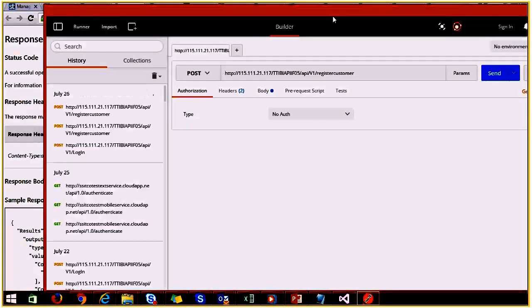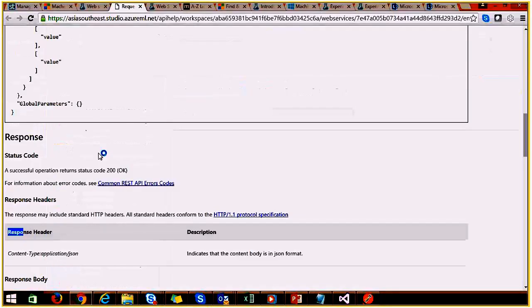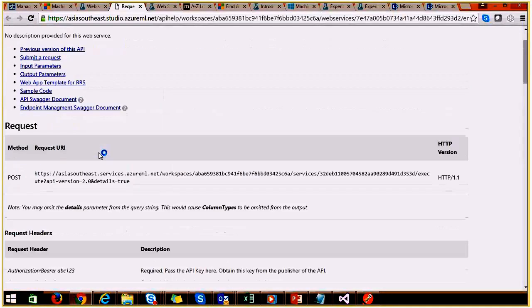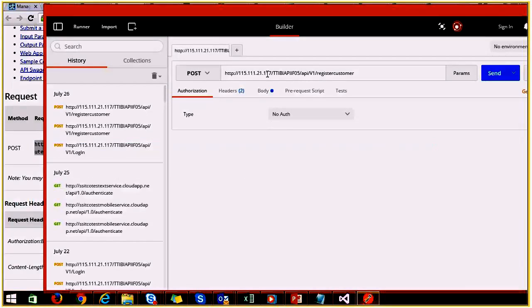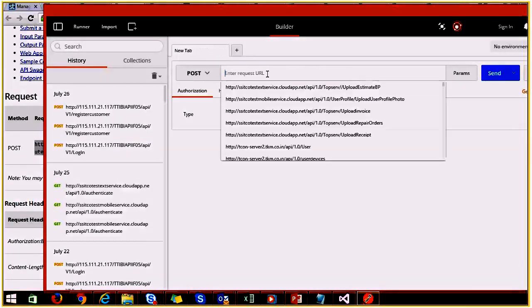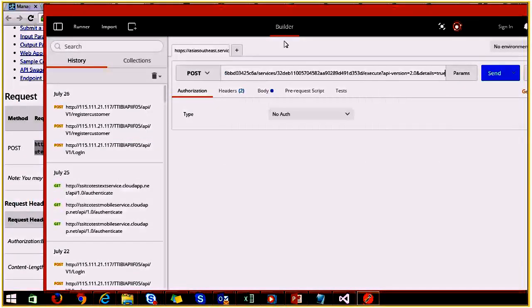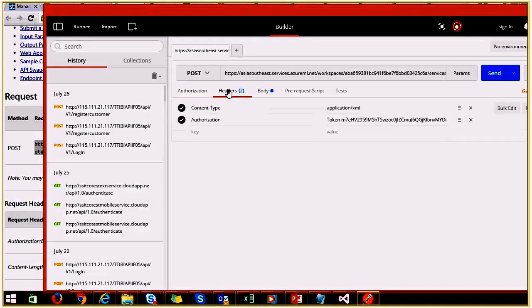Okay. So I'm taking a Postman. So it's a post call. So I take this, replace it with my address here. Now I have to add header.